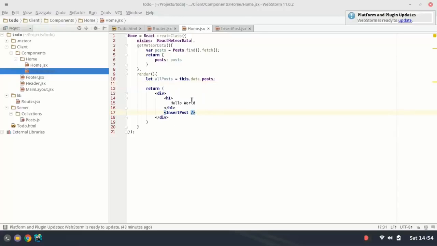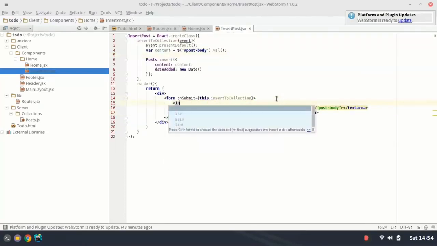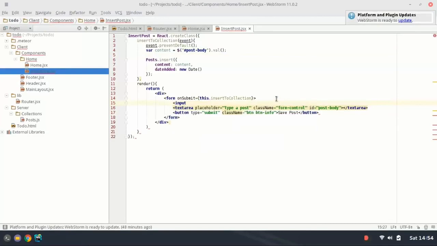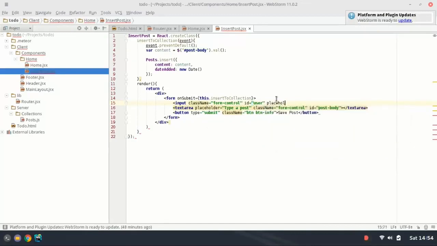Well, let's actually go back to insert post here. I'm going to create an input field. Class name is going to be form-control. The ID is going to be user. And the placeholder is just going to say user name. Let's end that. Let's put a line break there.